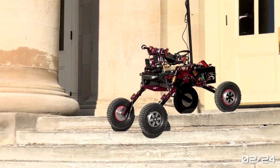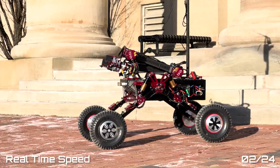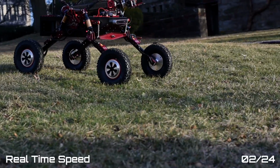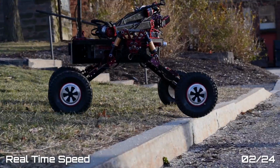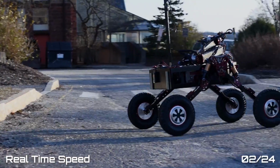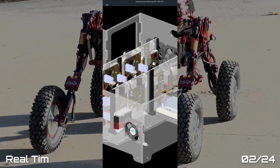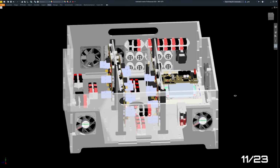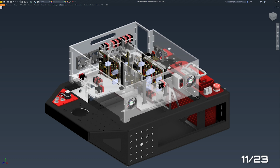Based on the performance of our previous suspension, this year the drive sub-team implemented a damped rocker system, enhancing dynamic stability and reducing vibration. Our new wheel design features hub motors and pneumatic off-road tires, increasing efficiency and eliminating frictional losses of geared systems. The redesigned frame uses bent sheet metal for maximum space and modularity, integrating wire routing and connector panels for streamlined maintenance. Additionally, our electronics housing is fully detachable, simplifying servicing.